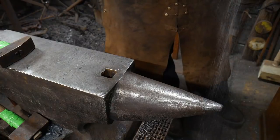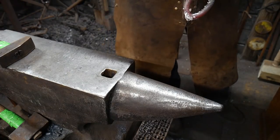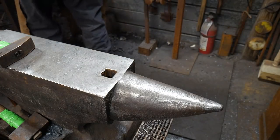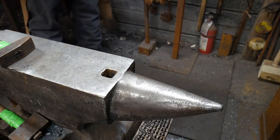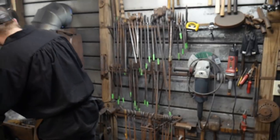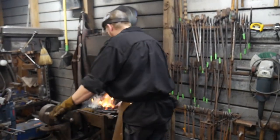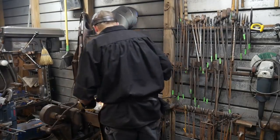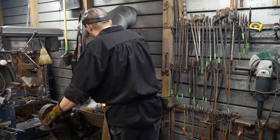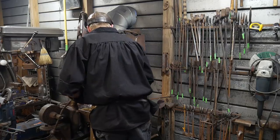Let's see, Mark S. says, so no gas forge, torch or coal? I think he was referencing what's the best heating method for chain making. I suggest coal. Coke is better. If you can forge in straight up metallurgical grade coke in a coke forge, that's even better for chain making.